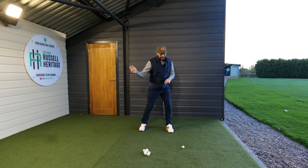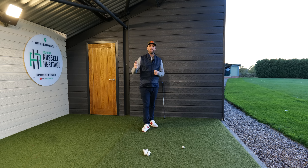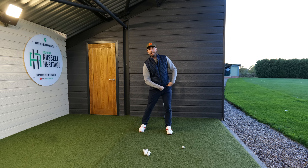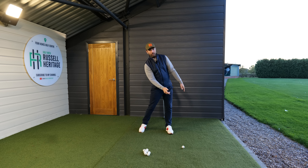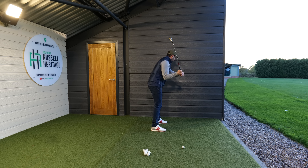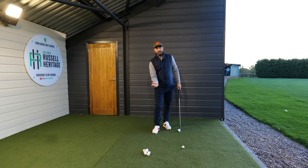In the downswing Ian is still a little uncertain how to move and still has traits like most amateur golfers — swinging more over the top. The idea in this lesson was simple: mimic the same move, learn to keep the head still and turn the pelvis into the leg. When you turn the pelvis into the leg correctly the trail shoulder drops down. If you turn over the leg the shoulder comes over; if you turn the pelvis into the leg the shoulder drops down and you start to see progress.